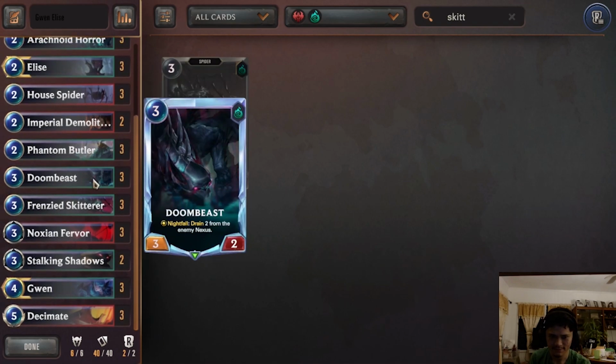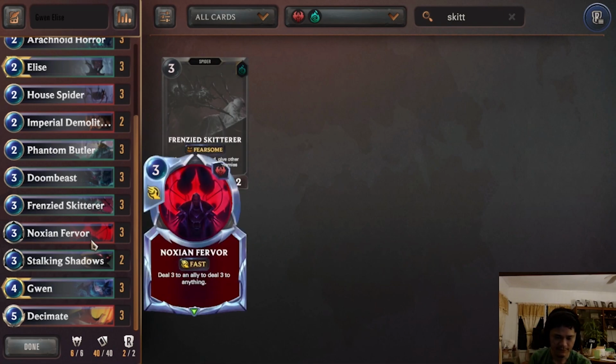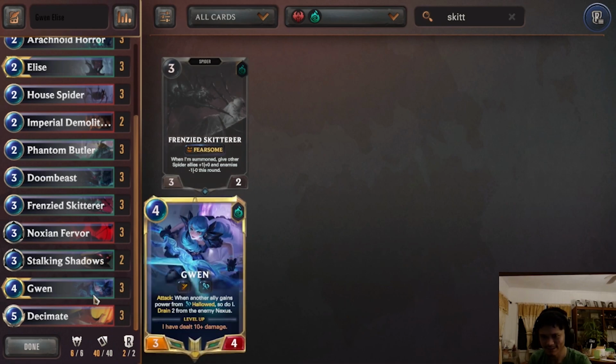And 3/1's a pretty good stat line, honestly. Doom Beast, burn, finish off your opponent. This is a finisher. Use it to buff a bunch of your spiders in the end game. Fervor, burn, finish off your opponent. Decimate, burn, finish off your opponent. Stalking Shadows is really good. I'll get to that last.